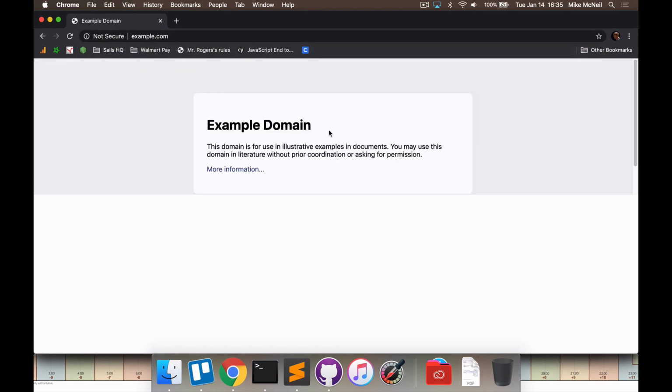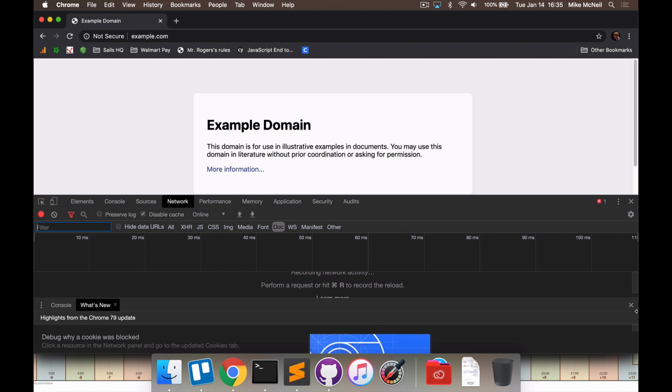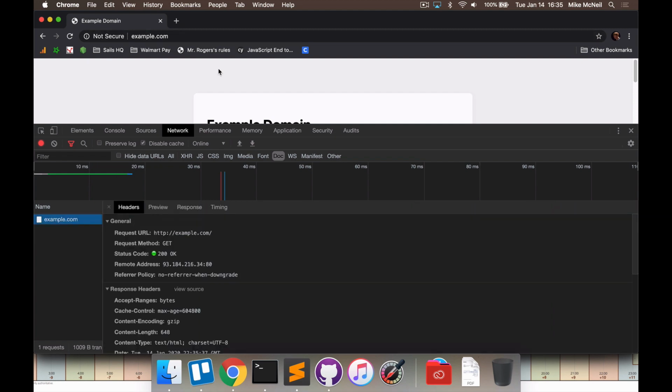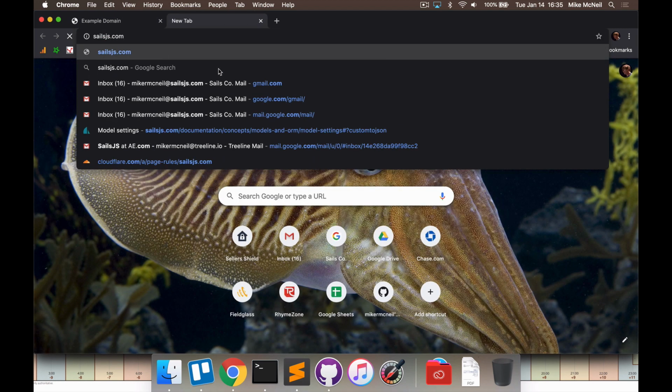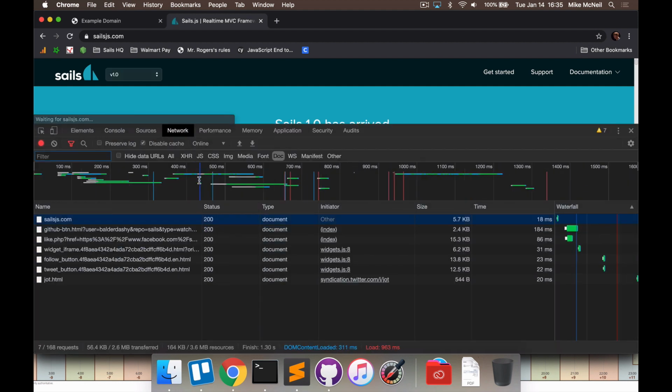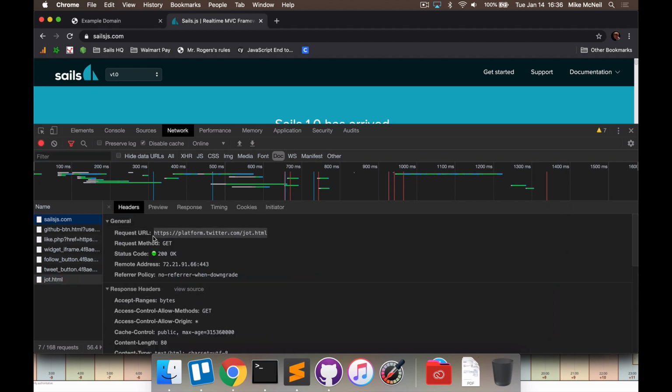So let's look at what just happened. I'm going to refresh this. When we navigated here, only one request was made. And that's always true technically. The difference is when you go to something like Sails.js.com, and I'll pick on our website because it's easy to get to, there's a bunch of stuff. Most of this is from script tags and different things on the page. Like this is likely from an iframe that Twitter's using to insulate itself on the page. It's like the Twitter widget.